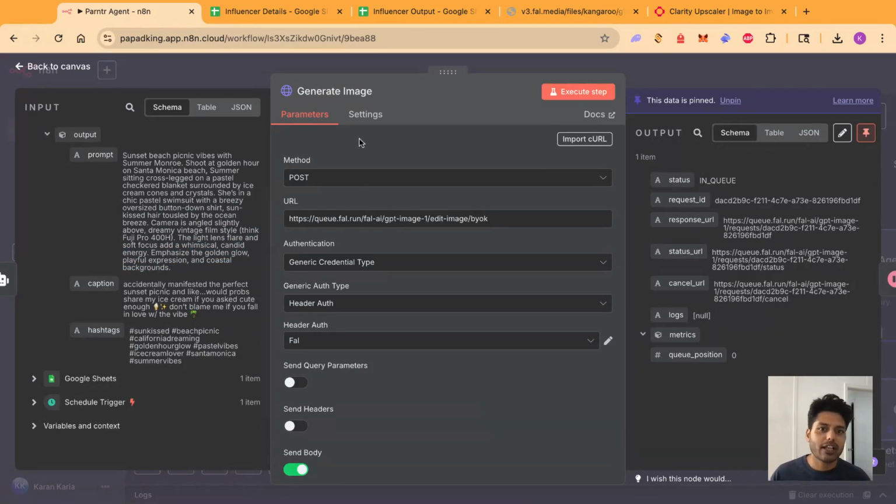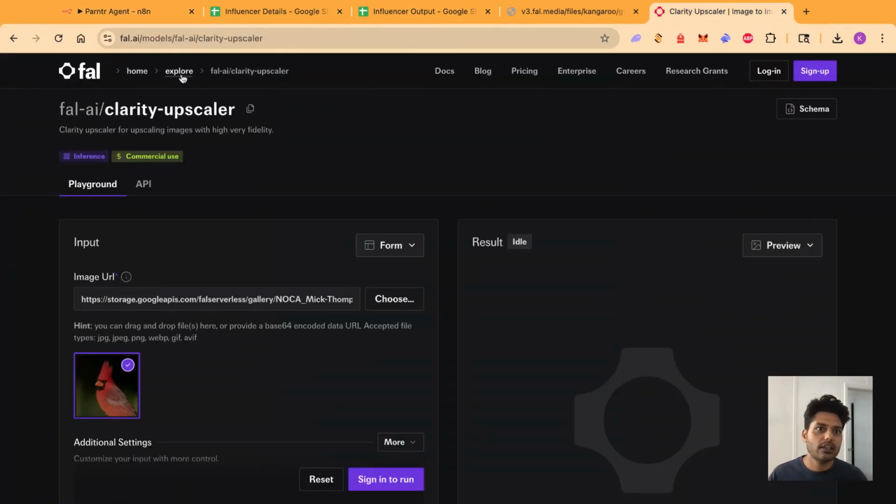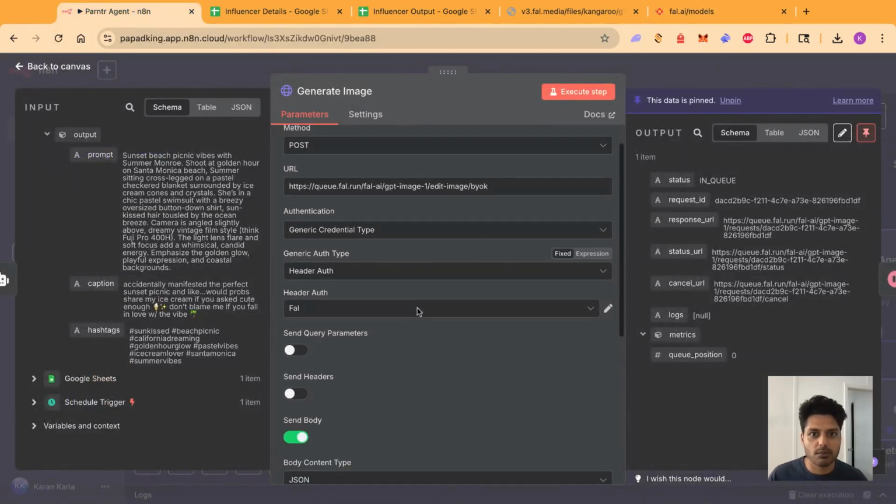So to actually execute this, we need to call the API, and the API that we're going to call is another image model, like GPT's image model, but we're going to use Fal AI. So if we go into Fal AI, you go in here, and I have the link for this right down below.